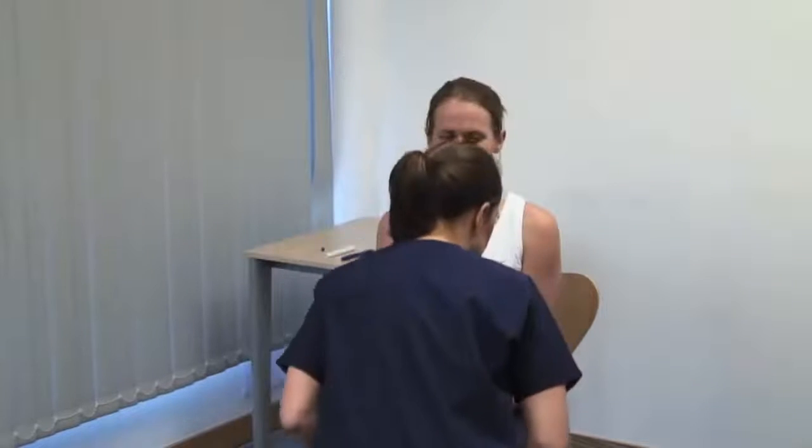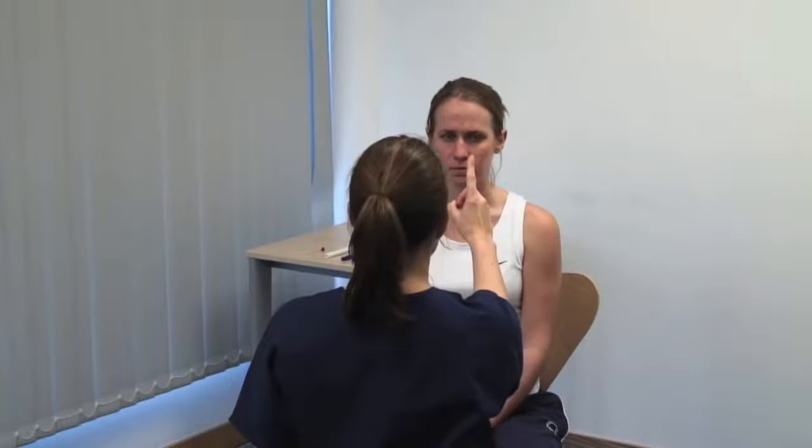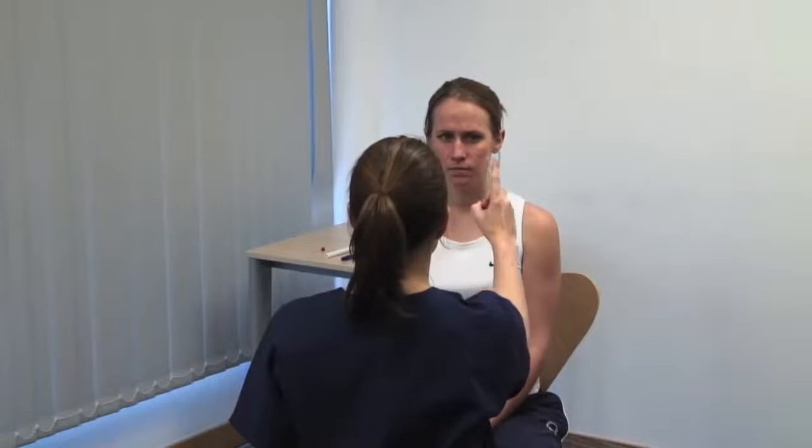Next, we examine the eye movements. Hold your finger at least 50 centimetres away from the patient. Please keep your head still and look at my finger. Please follow my finger and tell me if you see double at any time. Move your finger to each side and up and down, tracing the letter H in the air.